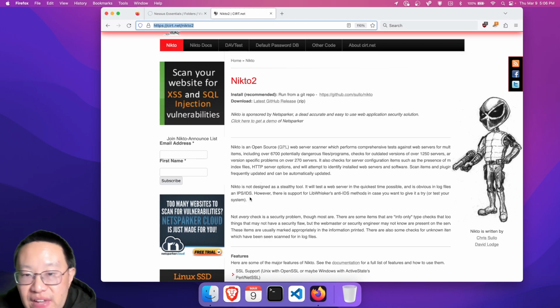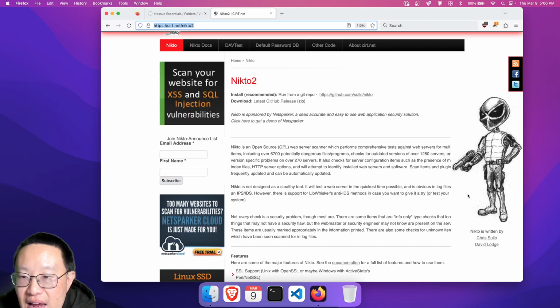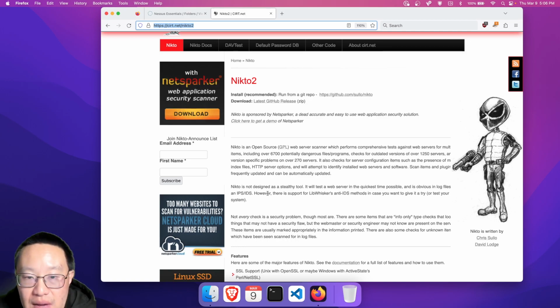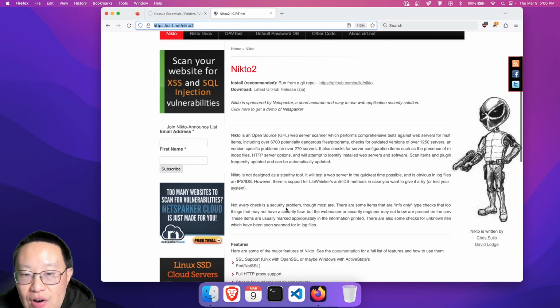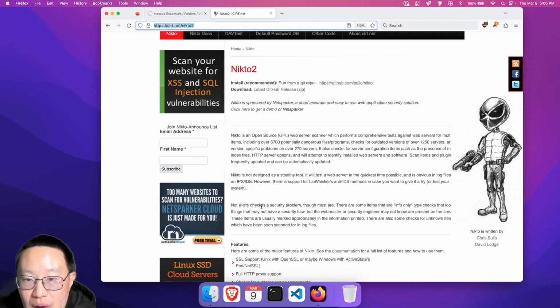Caveat here though: Nikto is not designed as a stealthy tool. It will test a web server in the quickest time possible and is obviously in the log files of an IPS or IDS. And here's a warning they give you: not every check is a security problem, though most are.